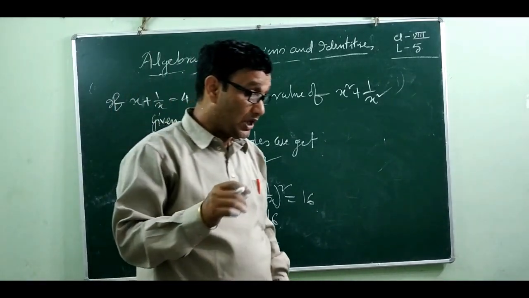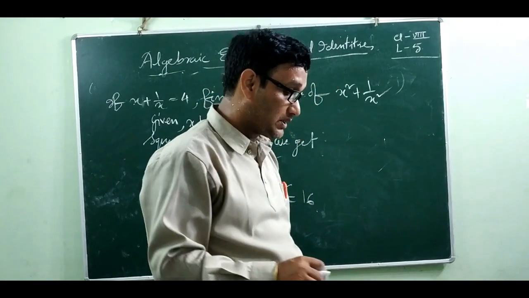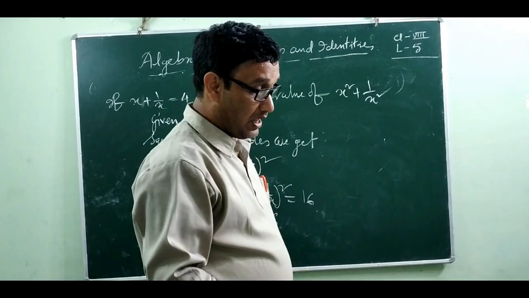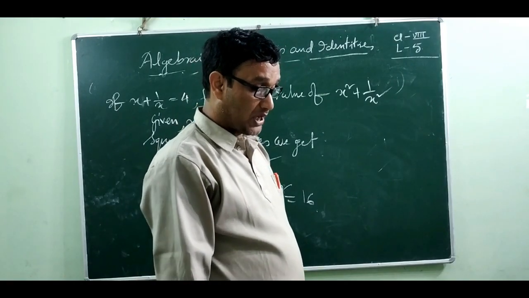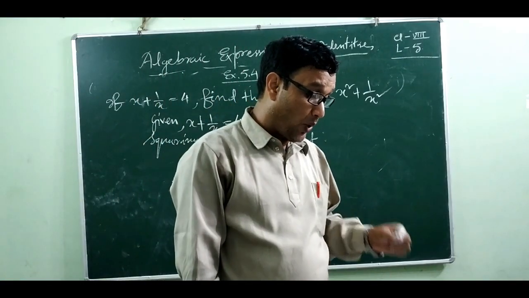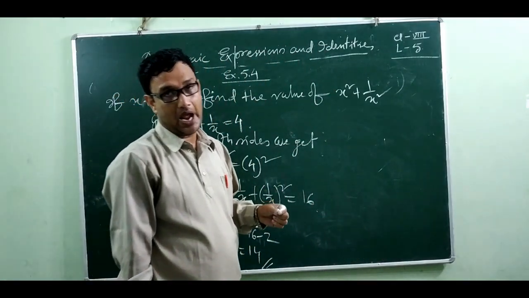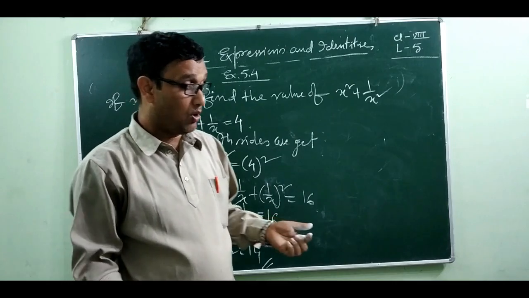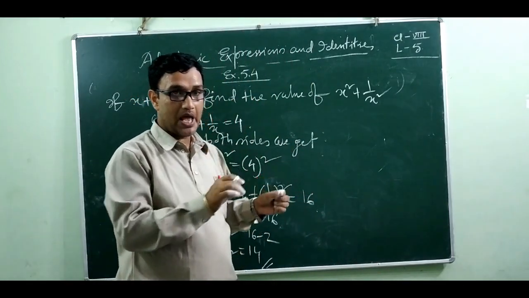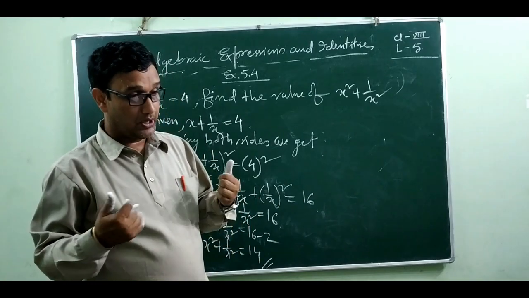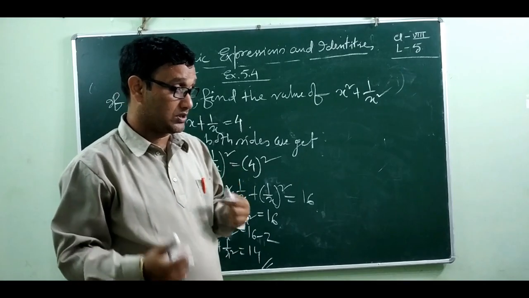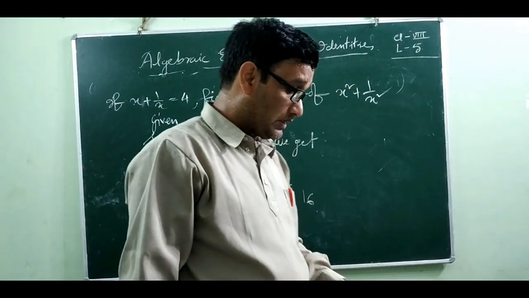Now you see question number 9. Question number 9 is given. Find the value of the expression 9x to the power 4 plus 4y to the power 4 plus 12x square y square where x equal to 3 and y equal to 4. No problem. You write the question, put the values of x and y and calculate. Simple calculation here, only plus and minus, and you get your answer. Then question number 9 and 10 use the same method.